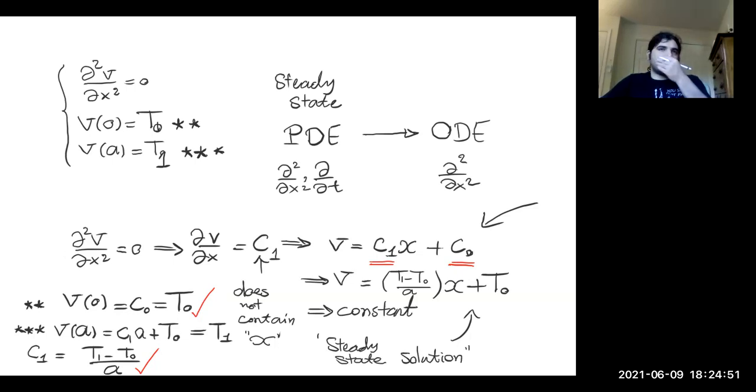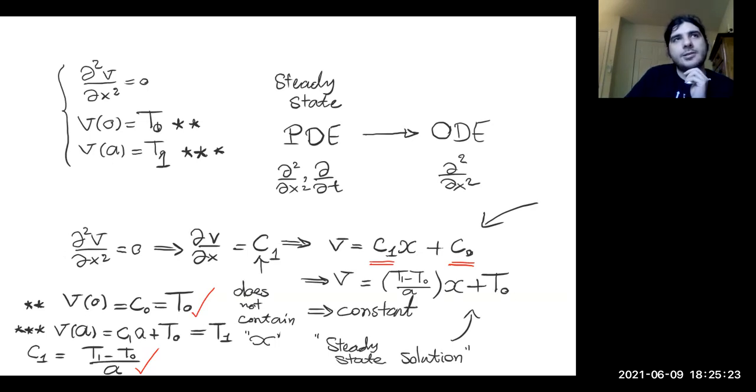So this is not really the solution to the PDE we started with, but kind of is the solution in the sense that for any solution we have, like u of x and t, which depends both on time and the location x, if we send t to infinity, that function u would converge to this function we found here. Okay.